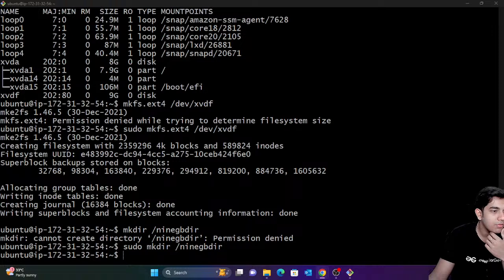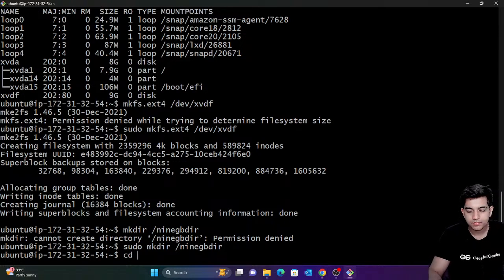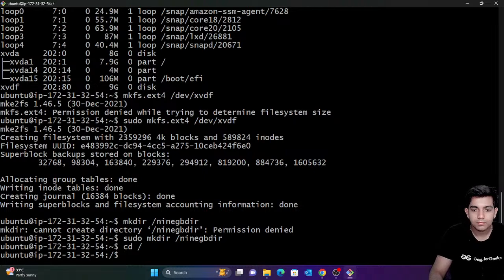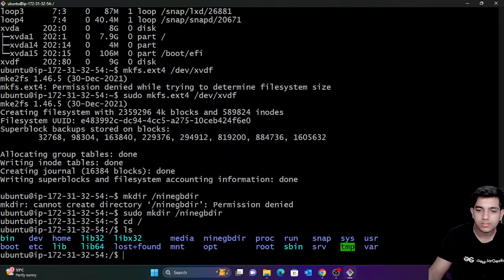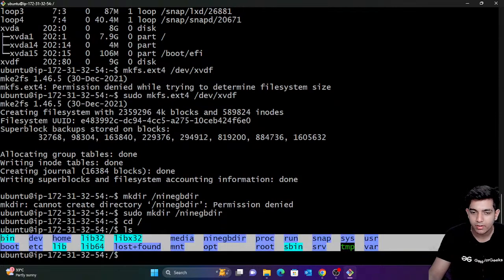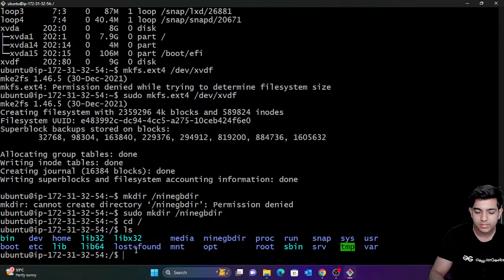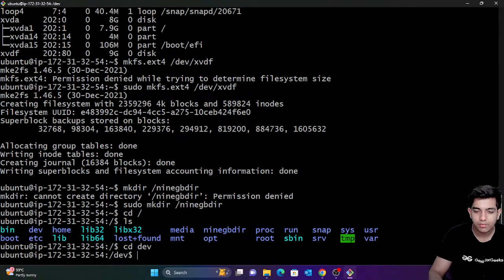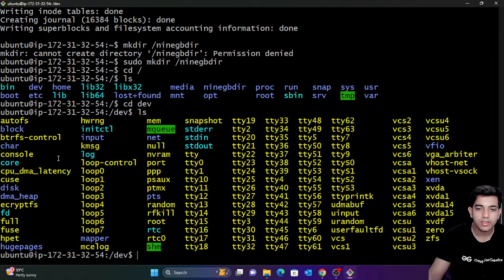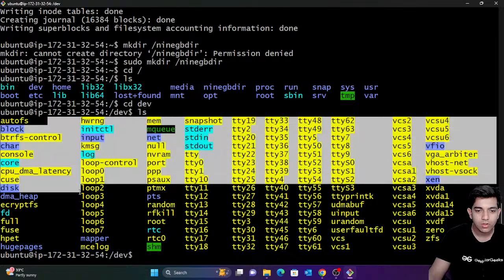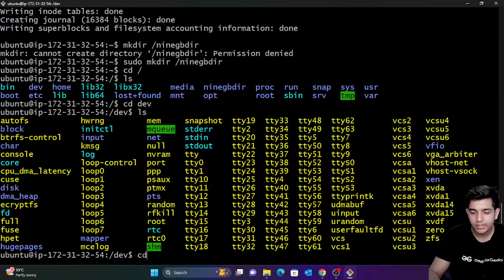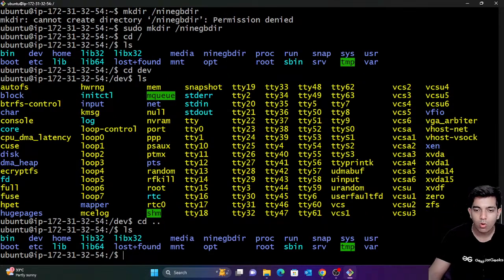Now after that if I type cd slash, and now if I type ls, you can see that you have all these directories available here, right? Inside this, if I go to cd dev, that means I am going inside the dev directory. If I type ls, you can see that I get all the things attached to my specific computer. Okay, so I'll just type cd dot dot. I just need to know what are all the directories. So you can see that here we created 9 GB dir, so it's available.